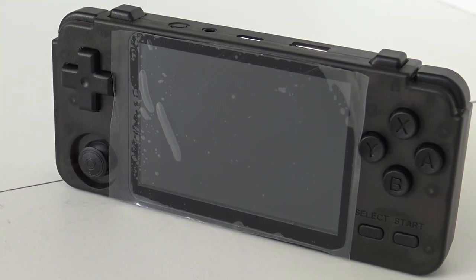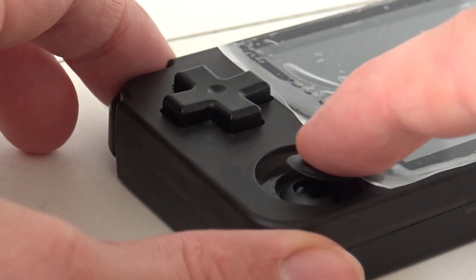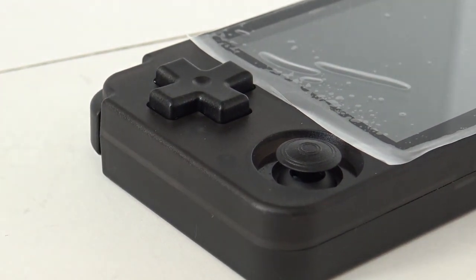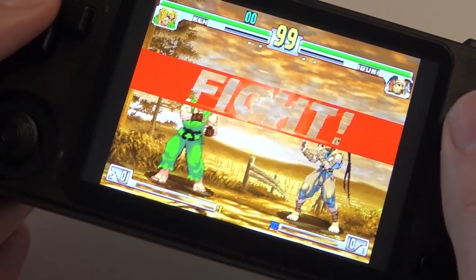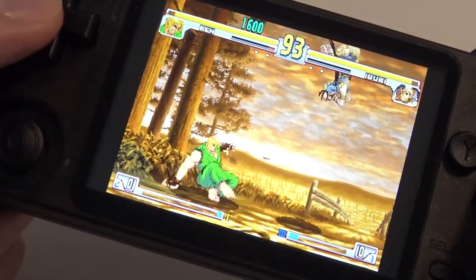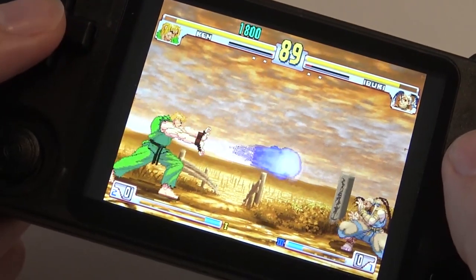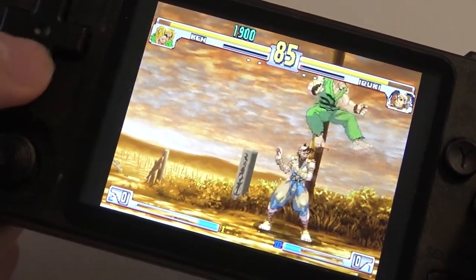So let's talk about the D-pad and the analog stick at the left side. The D-pad feels quite sturdy, but I'm not a big fan of it already. The analog stick feels and looks a little bit cheap, but this is what we're going to get with a device like this. Okay, so I needed to test it out instantly, and what I did notice with the D-pad, it feels quite sturdy, my moves come out, but not as instant as I'm having with a D-pad, for example, with the LDK or with the Retro Game 350. It feels a little bit sturdy, too sturdy in my opinion.